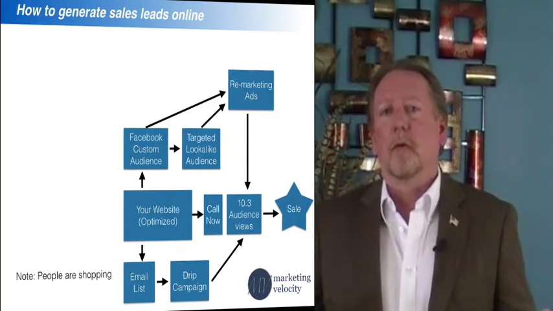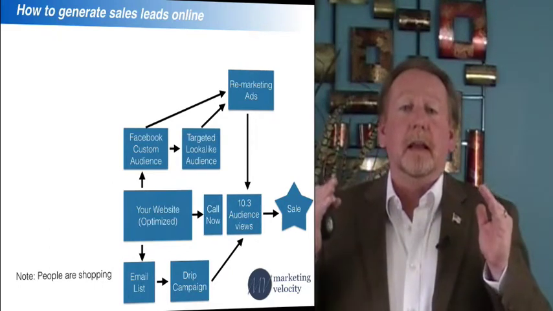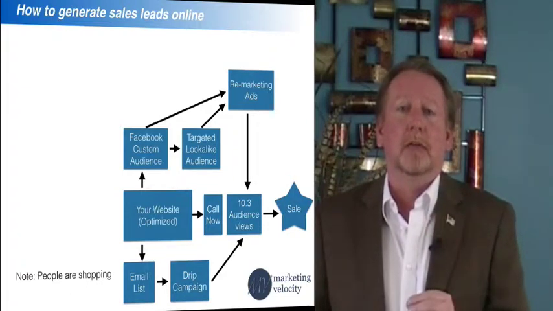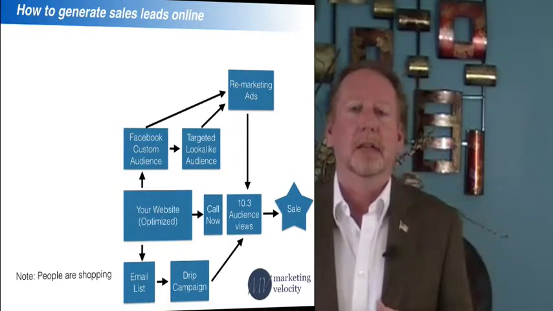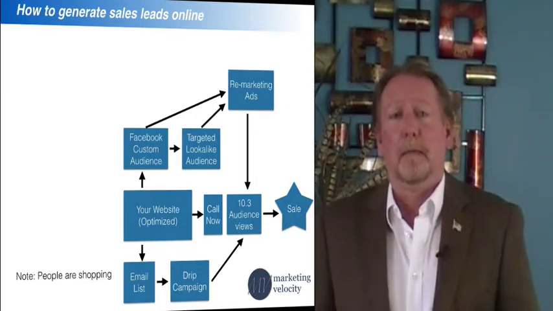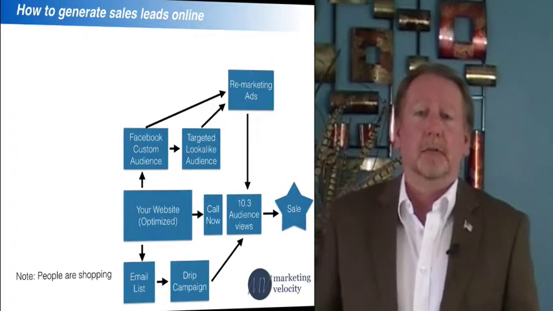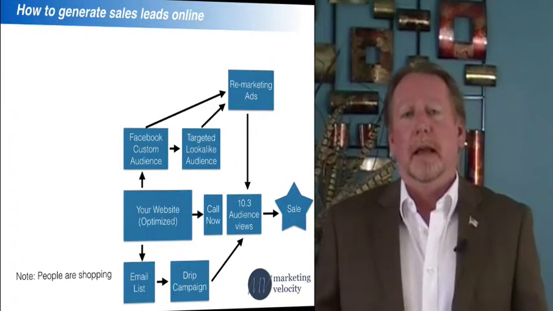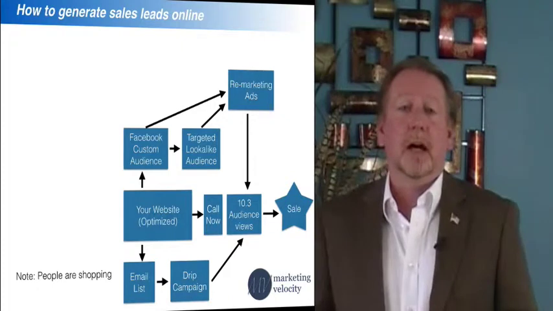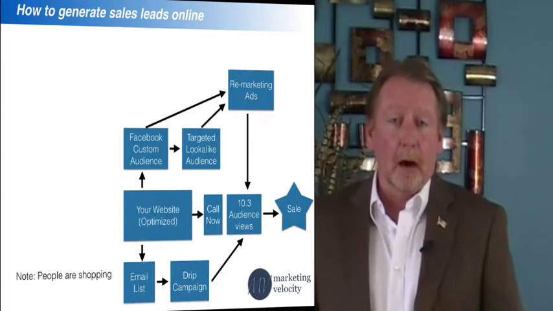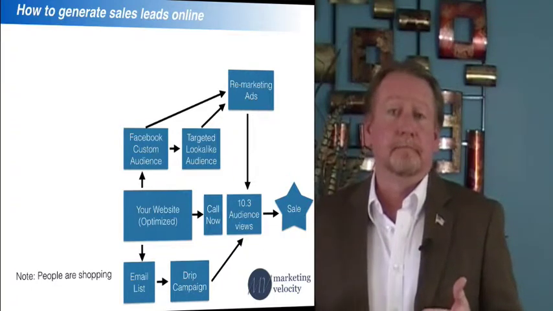Now you might say, all over the world, I don't do business all over the world. I do business in my city, in my area. And here's the thing, you can target that list down to zip codes, down to your city, however specific you need to get that list, you can target it. So very, very powerful method of using Facebook for marketing and running ads, which typically are very cheap through Facebook. It's a high ROI conversion. I highly recommend you do that. If you don't know how to do that, give us a call. We will help you set that up on your website so that you can start getting that benefit from your site.